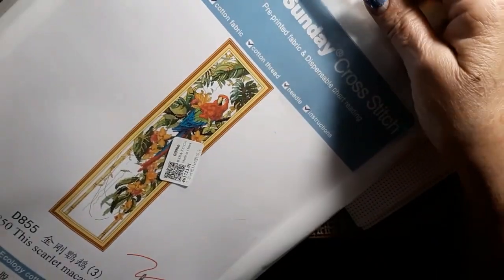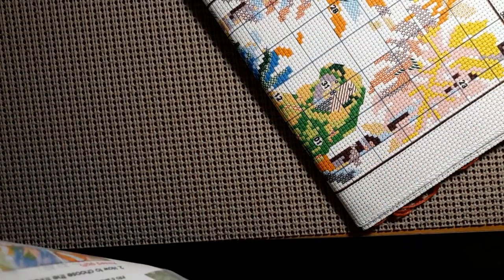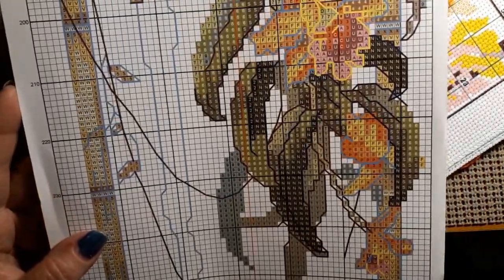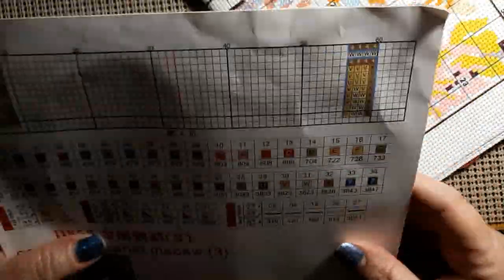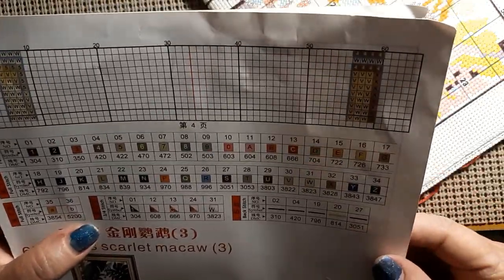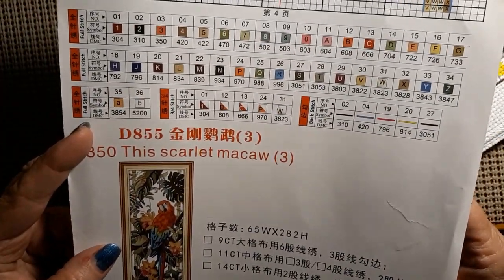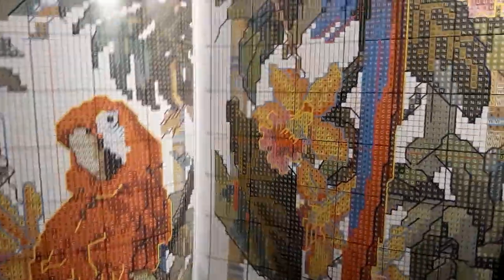This one's not very big — it is 21 by 75. I like to try out a small and a big so that I know what their quality is. Comes with a nice booklet, real large, nice and easy to read. This kit in particular has 36 colors, and it is 64 wide by 282. Nice pattern.